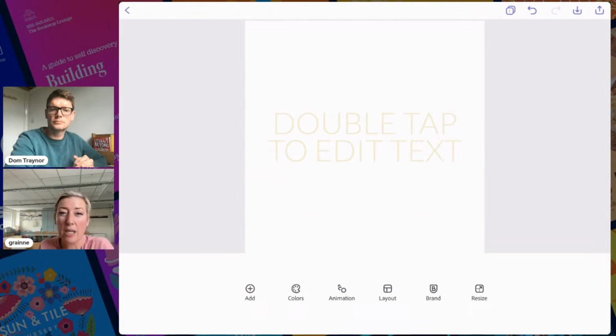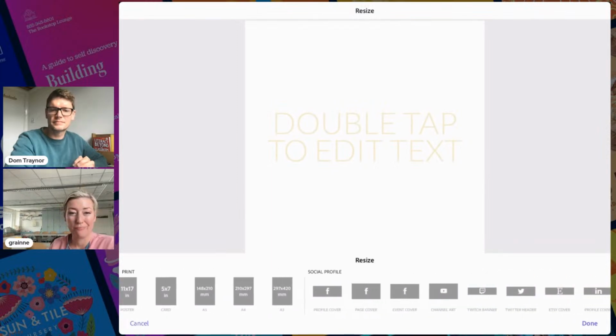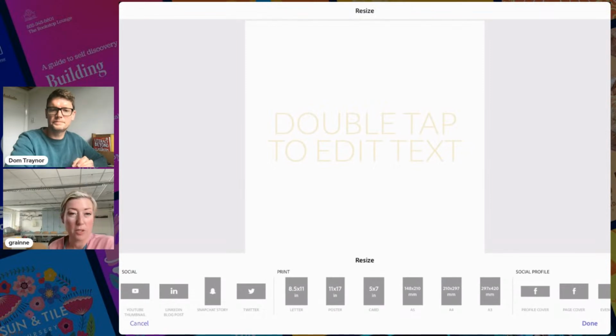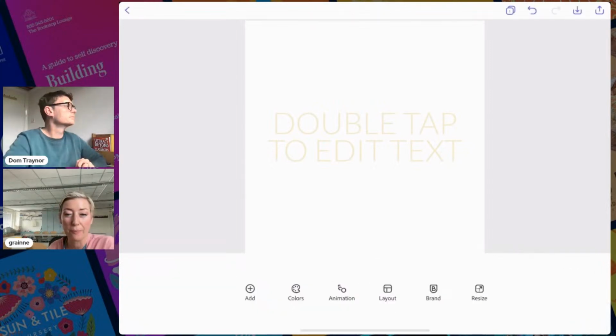So it automatically gives you a square. But if you think you might need a little bit more space, like we were talking about, if you're going to do a lot of crazy shapes, you can tap the resize button down here in the bottom right. And you can choose some of the more rectangular portrait shapes if you wish, or you can just keep it the square if you like that layout. It's up to you. So you can change it there once you get into the edit screen.